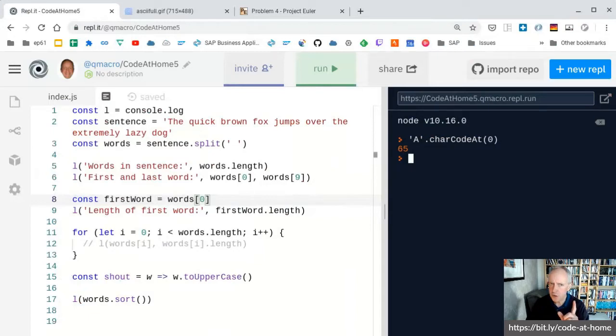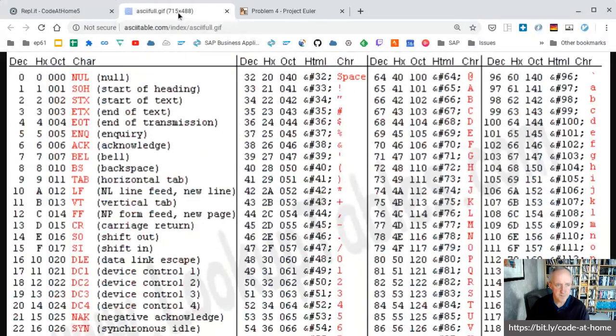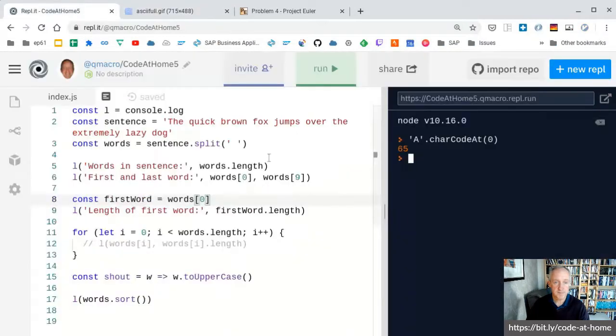Now let's just double check. Let me go across to the ASCII table again. Let's find 65. There it is, 65 is A. 66 is B, 67 is C, and so on. Let's just double check. Make sure we get 84 if we go for a T. charCodeAt 0, 84.